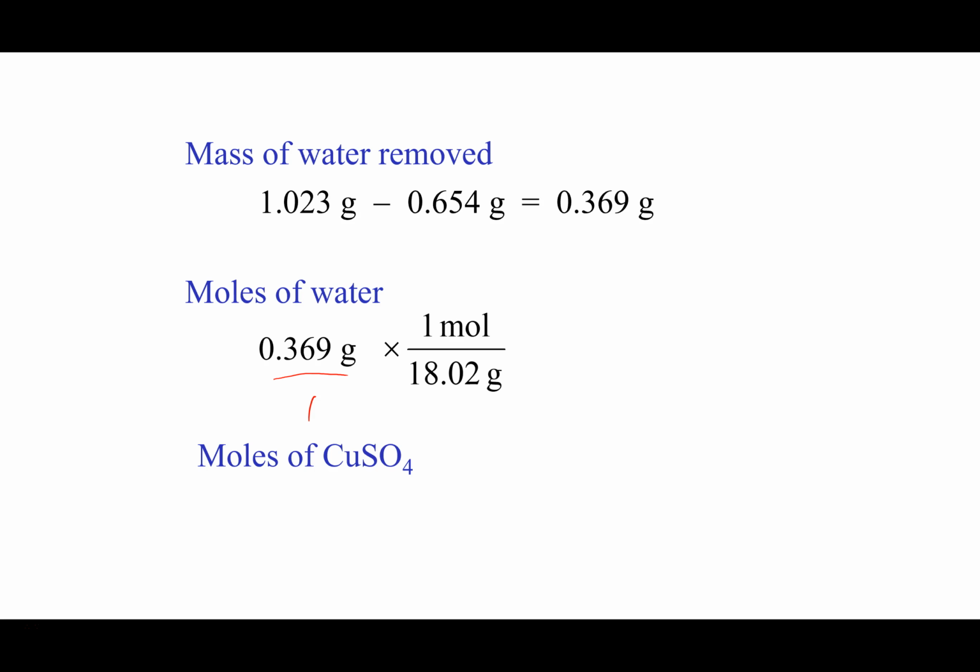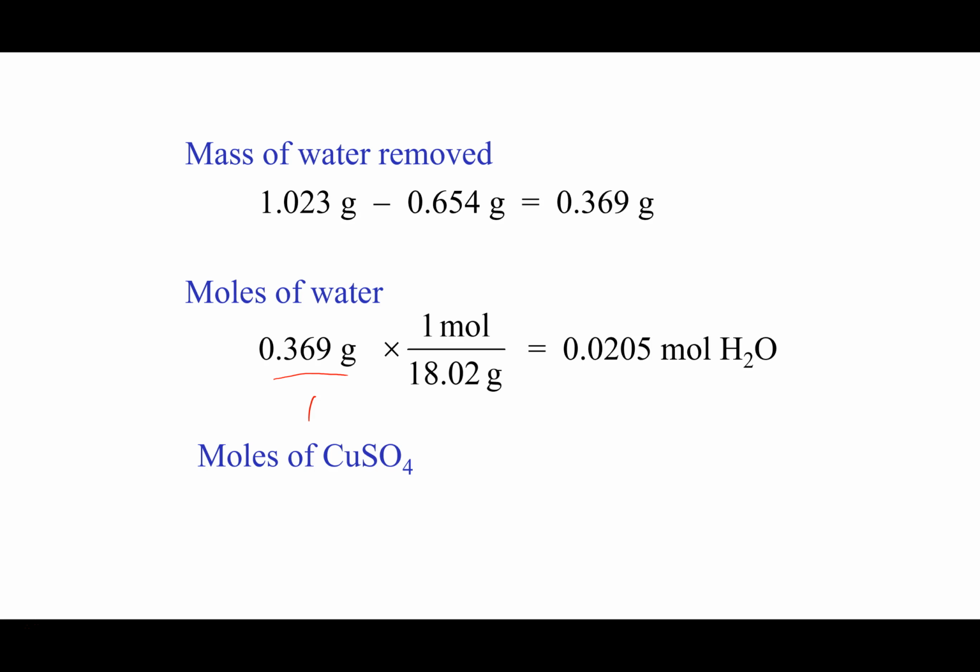Now notice the blue labels right here, I'm all about that, because then you can go back and say, oh, I know what that was. If I didn't label it moles of water, then I'd have to be explicit and put H2O next to the grams, H2O moles and grams. So titles can actually save you some time. So with 3 sig figs, you're looking at 0.0205 moles of H2O.